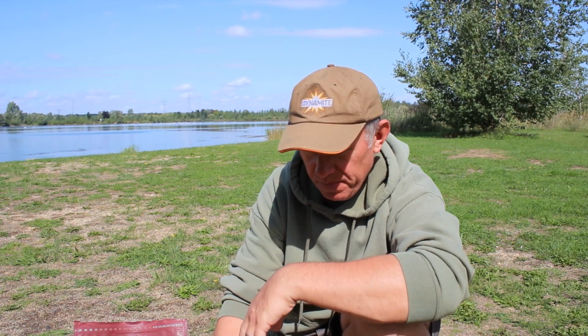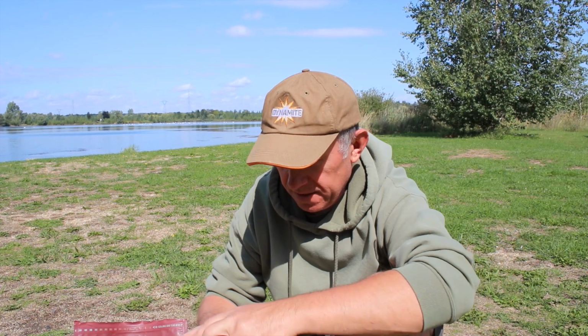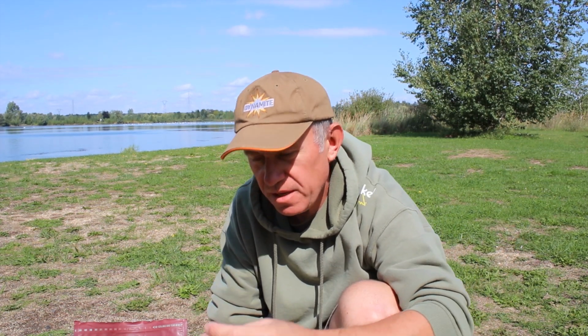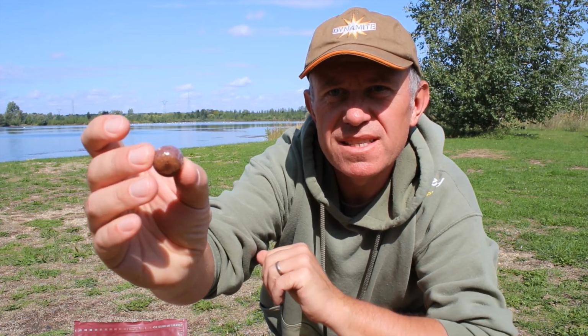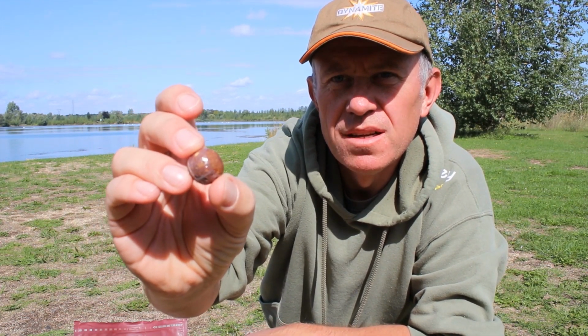So that's basically the bait front. On the hook baits, like I say, I've been wrapping these. So I've got the 20mm hardened hook baits. If you can see that, that's all wrapped up. And you've got to do it in here because the crayfish in here, I noticed, is an absolute nightmare.